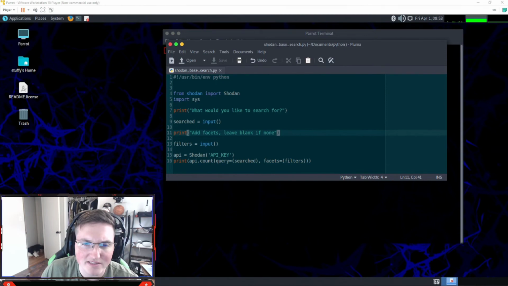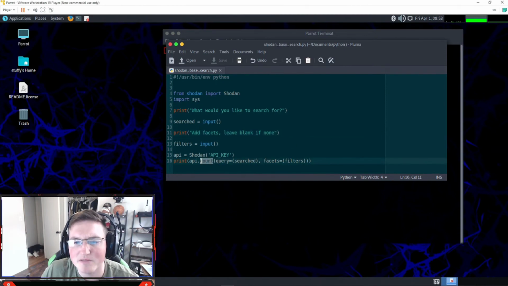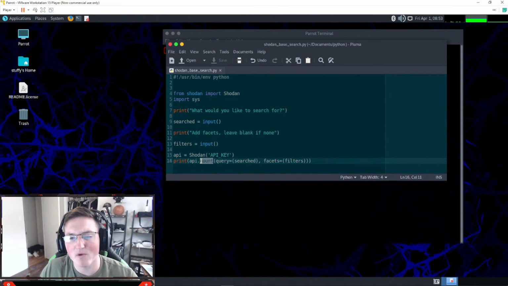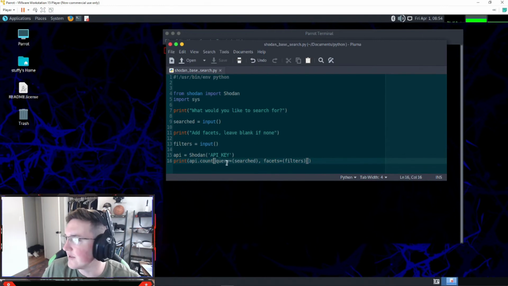Now the one thing I'll tell you is here, you see it says api.count. That is going to be the type of query you're doing. I could change this to api.search, but you're going to get a ton of information because it's not parsed through. That's why I prefer the client, unless you want to write an entire program and throw this in there. Then you'd have to obviously change it. So we have the API key.